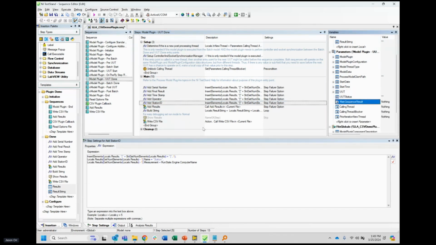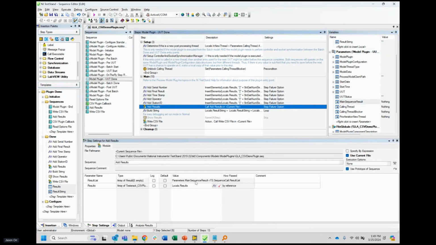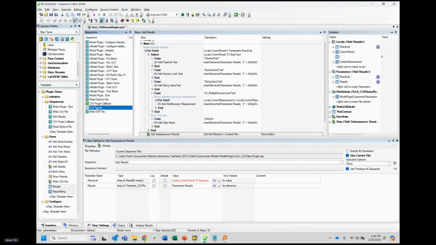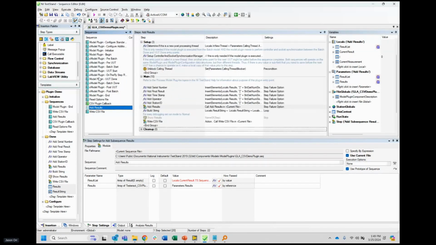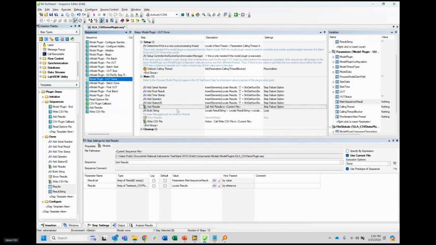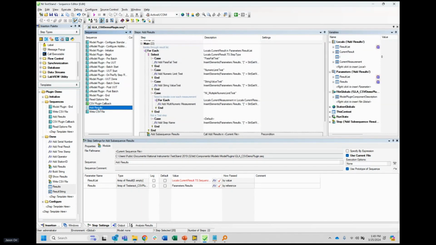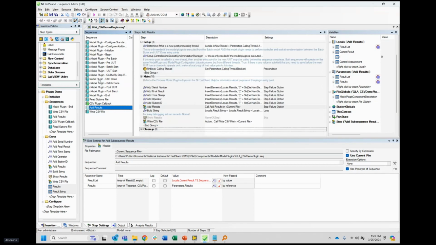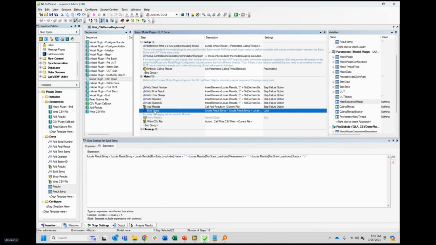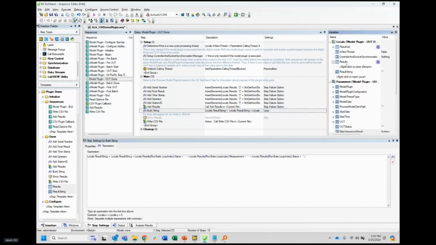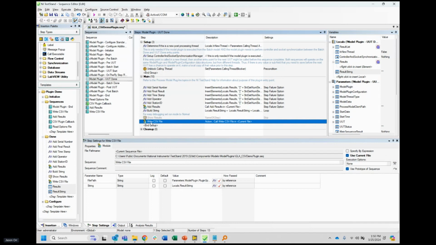Then you have a reference to your main sequence results, and that's what we take and pass into this subsequence that I already went through. At the end, we flatten out that result list and put it in this results array, then build it into this result string, and then we write the CSV file at the end.